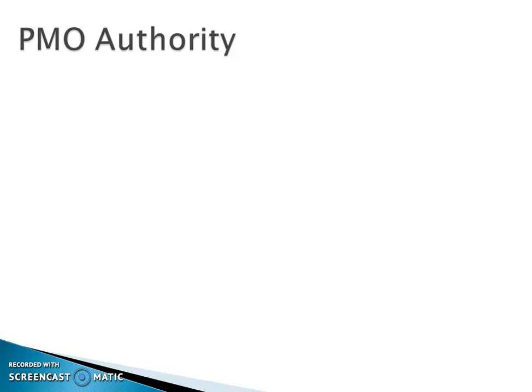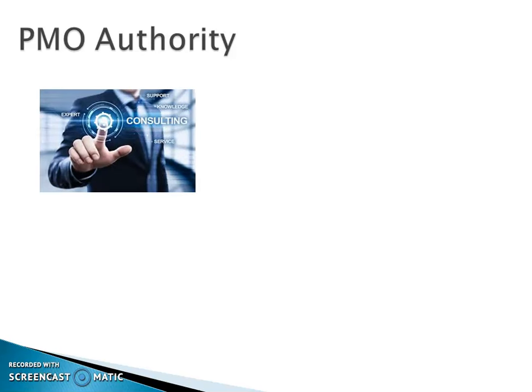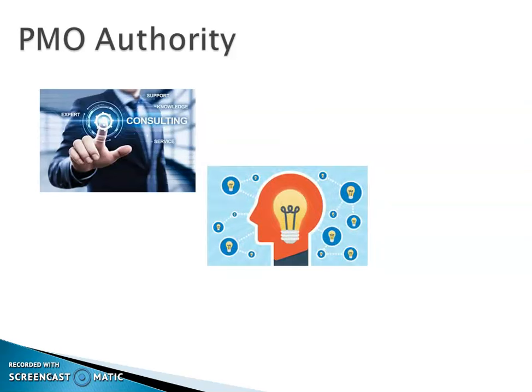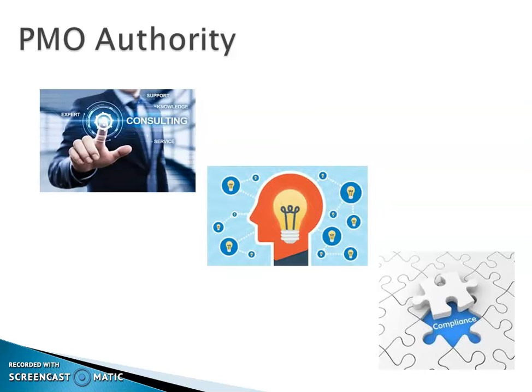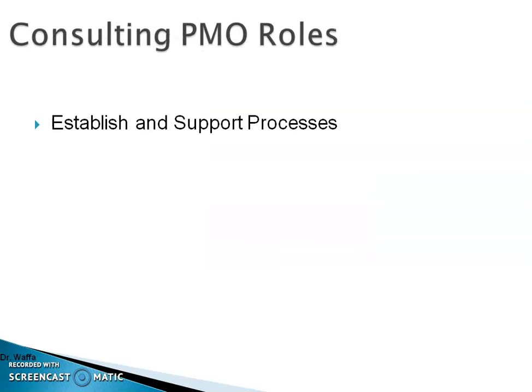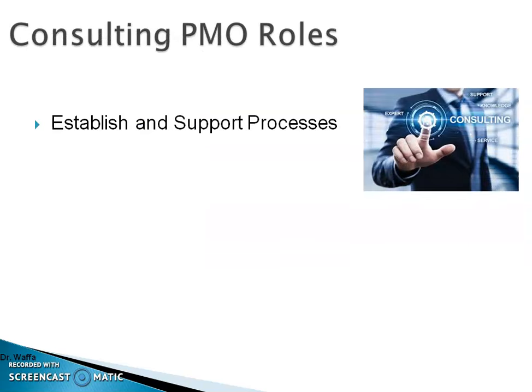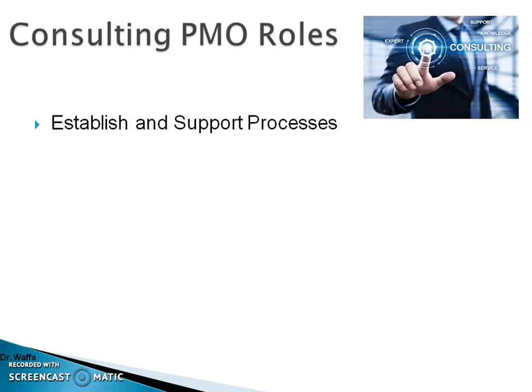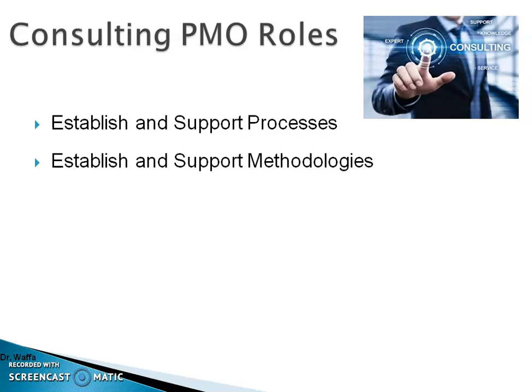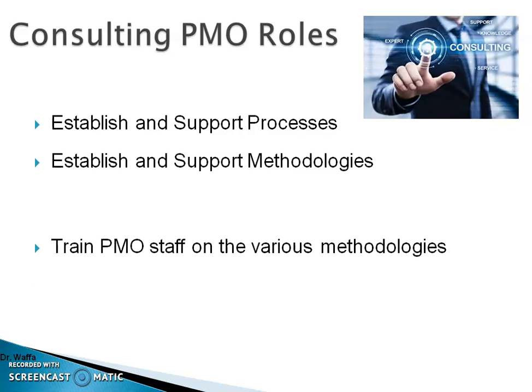PMO authority. PMOs range in their authority, again depending on where they report to. Some of the basics known in the industry: a consulting type authority, a knowledge base, as well as a compliance or authoritarian type of PMO. In a consulting PMO role, what you're looking for that PMO to do is establish and support organization processes, establish and support the methodologies.